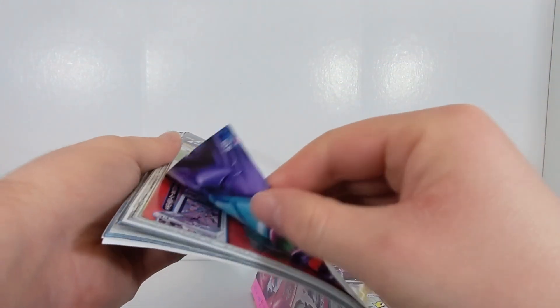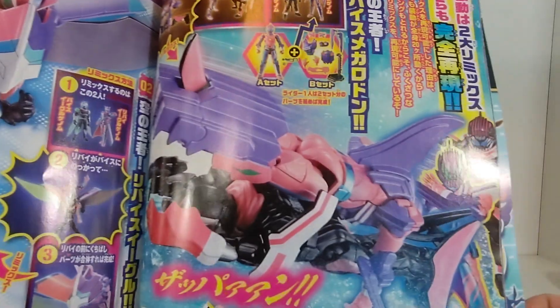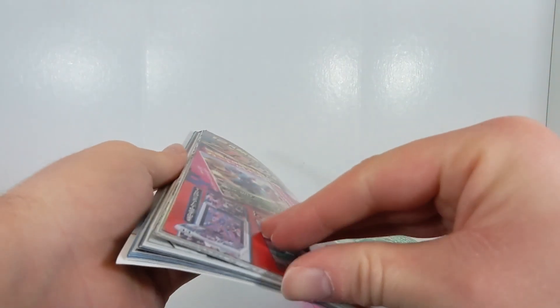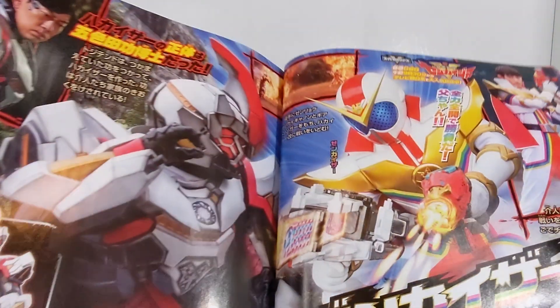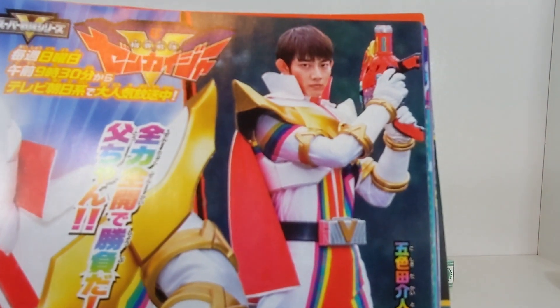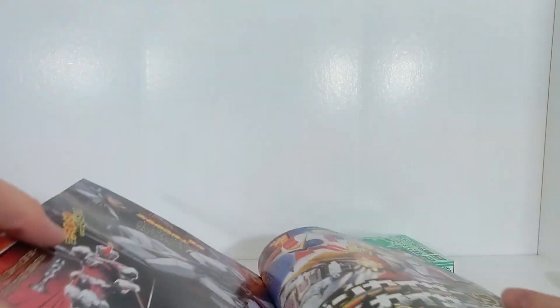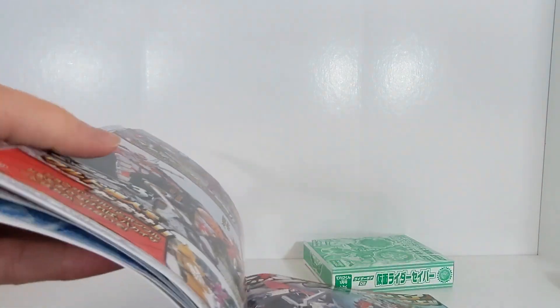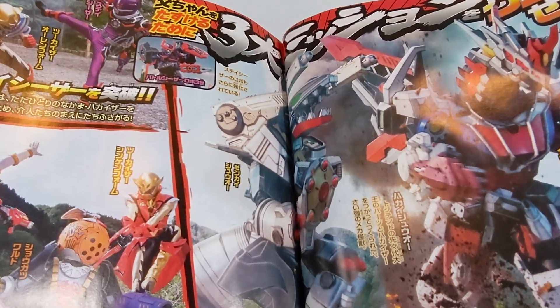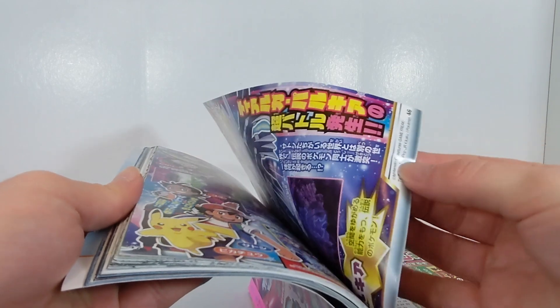We get the Bard Rex toy pictures, some Soto figure pictures of the remix forms, and of course some Gonrizing cards. When we get to the Zenkaiger stuff it's very generic, but you get a really nice shot of Kaito without a helmet. It's Hakizer versus Zenkaiser, and Zenkaiser is going to get a cape this month. We also see Hakizer's new mecha, and then some more stuff before getting into Pokemon, manga, and Ultraman.